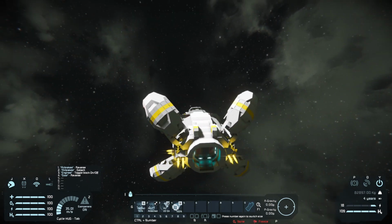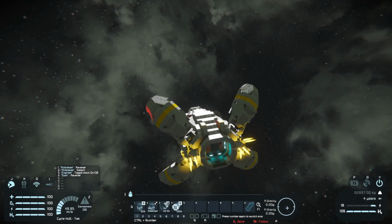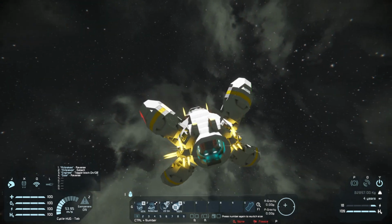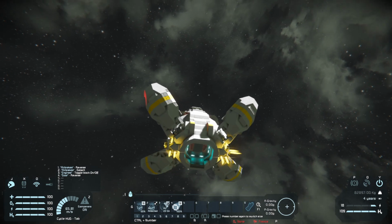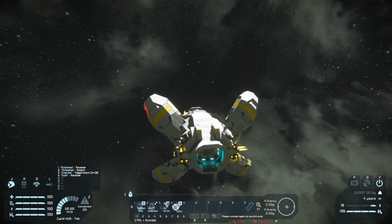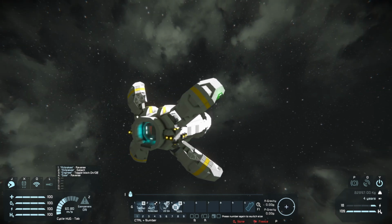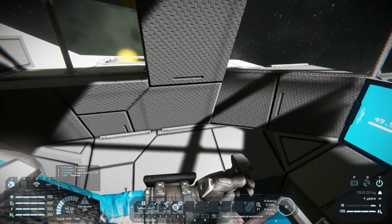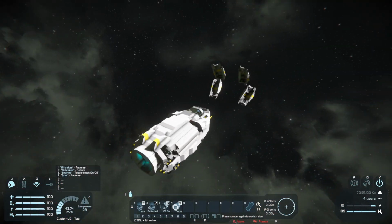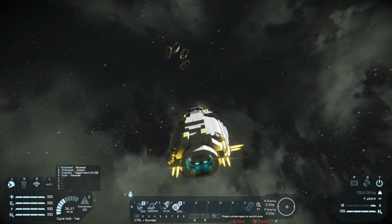It does seem to affect the... maybe it doesn't. I was going to say it affects the turning and stuff. It wobbles a bit more, but it's actually not really doing that. So that might just be seeing the wiggle of the wings. And then I suppose right before you're about to hit, you can detach the wings and the camera screws up, so there goes the wings. That's pretty cool. And then you can actually land.